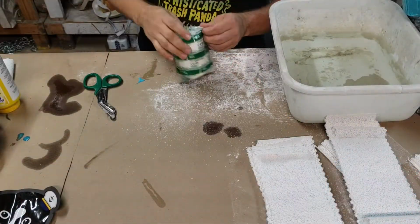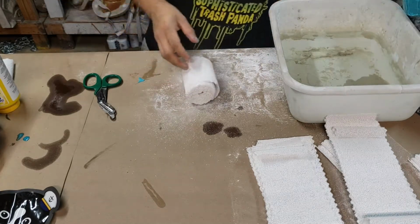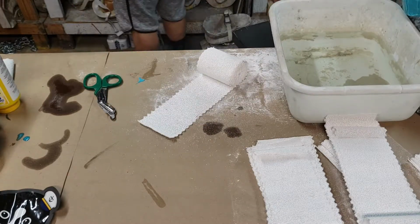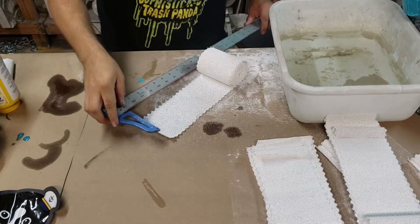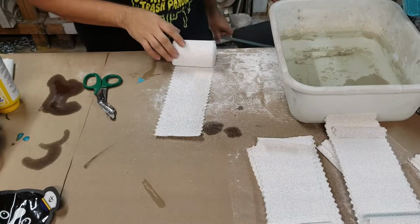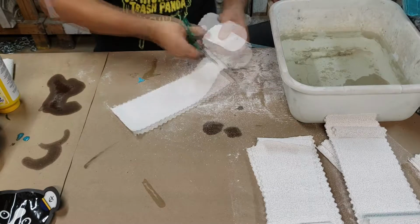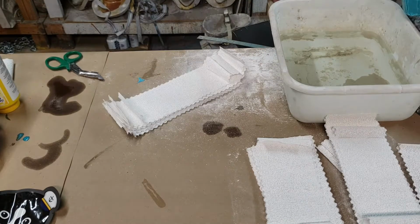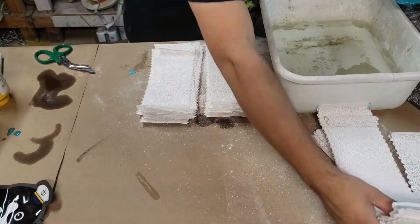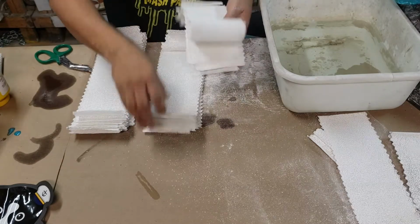Alright guys, so this is where we're going to start out. We're going to take a small roll of plaster bandages, and we're going to cut them into, let's get a ruler here. Alright, we're going to make them into about 9-inch strips. Okay? Take some safety scissors there. And we're just going to cut this guy out. Alright, so we've went ahead and cut our small roll there. I've got actually another one and a third that's just a little bit longer. So we're actually going to organize them from small, medium, and large.